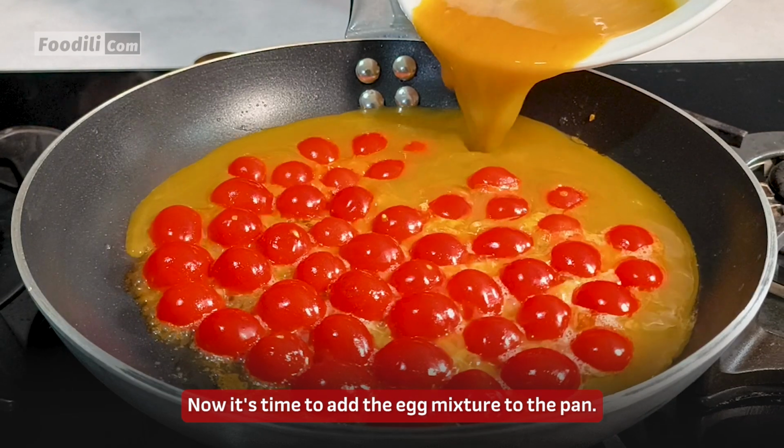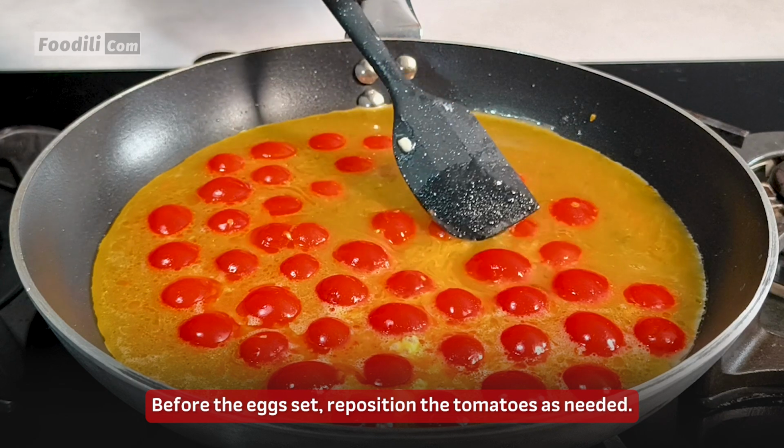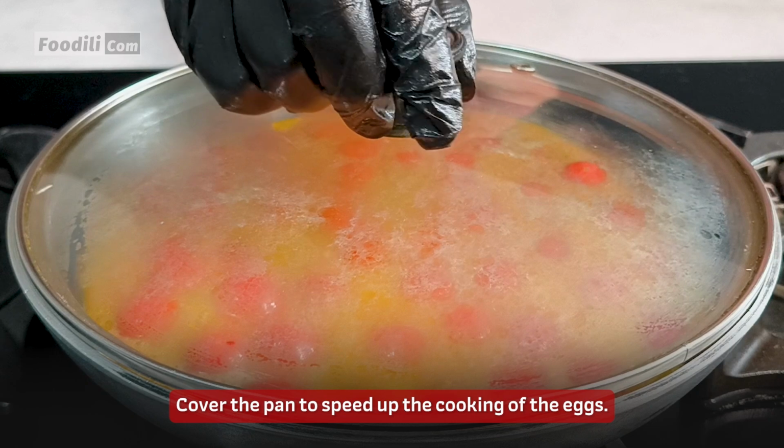Now it's time to add the egg mixture to the pan. The tomatoes might move when adding the eggs. Before the eggs set, reposition the tomatoes as needed. Cover the pan to speed up the cooking of the eggs.